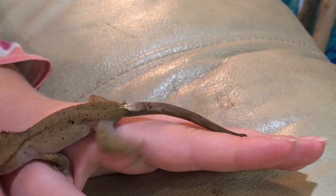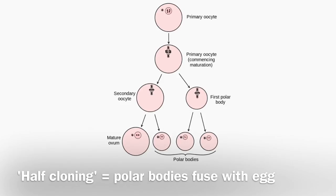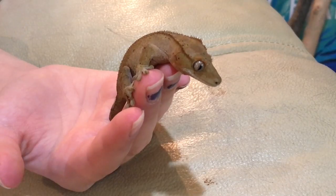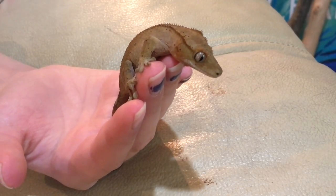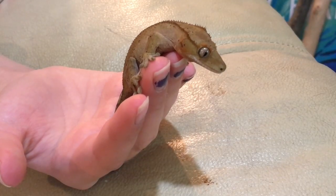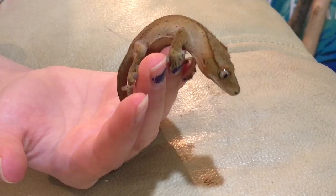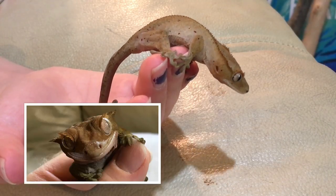Another type of parthenogenesis is known as half cloning. This is when a polar body — which is basically a byproduct of egg cell formation and which contains the same complement of genetic material — actually fertilizes the egg. In other words, a polar body, which normally doesn't end up doing anything, can sometimes do the job a sperm cell normally does. So in a very real sense, if Tiki-2 turns out to be a product of half cloning, that means that her mother Tiki is actually also her father.